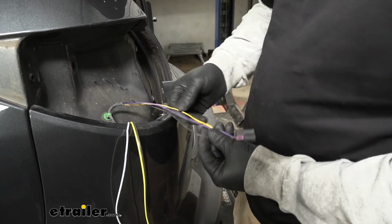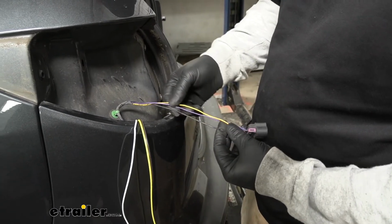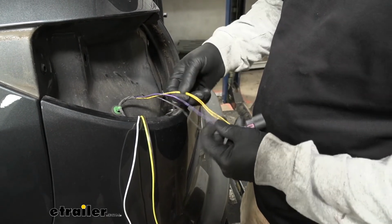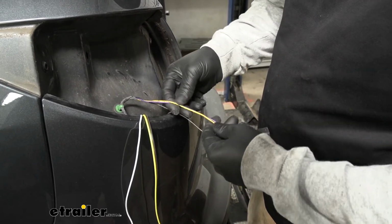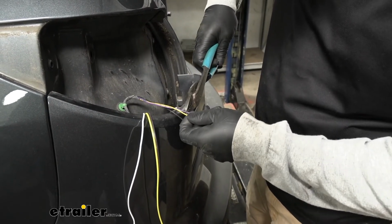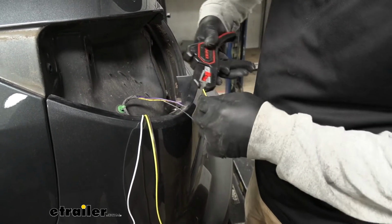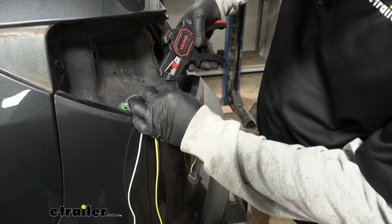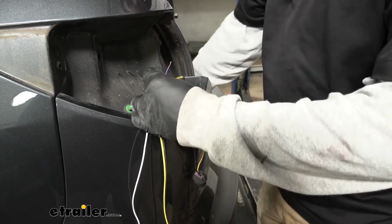So over here on the driver's side, what I did is just peeled some of this tape back from our factory connector plug here and check the wires to see what signals they were putting out. The purple wire is going to be our taillight signal, and the yellow wire is going to be our stop and turn. So what we need to do is cut these and strip back the insulation on all four ends.